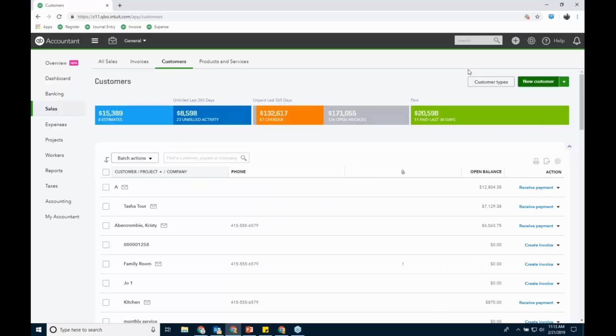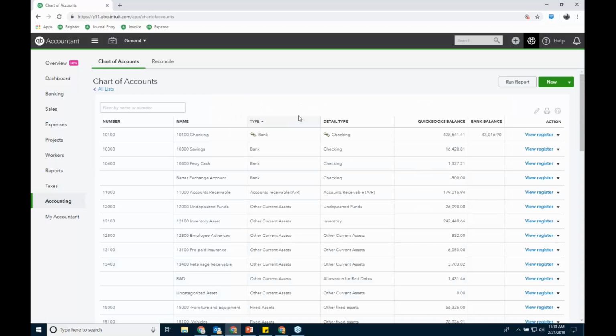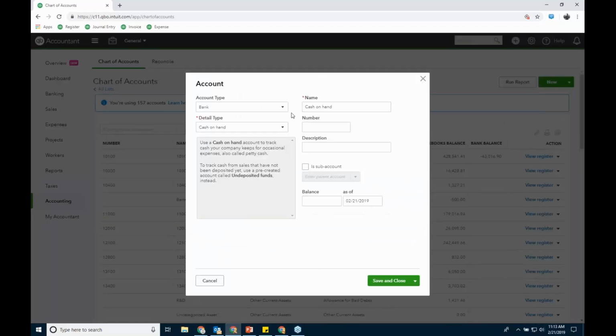And then the big one that you probably see too is that they will go to the chart of accounts and they'll add a new bank account. And they will put in a balance, which we offset to opening balance equity. Opening balance equity gets credit in all these situations, and that's why you see a positive balance.